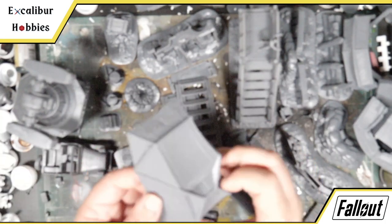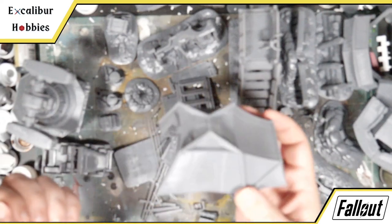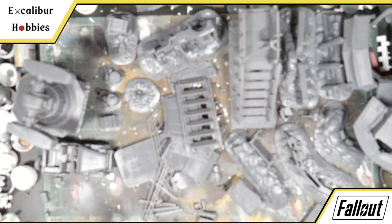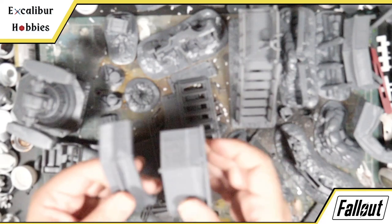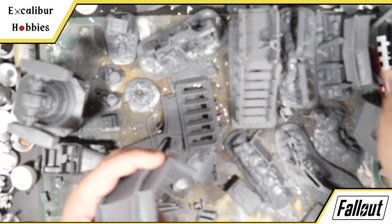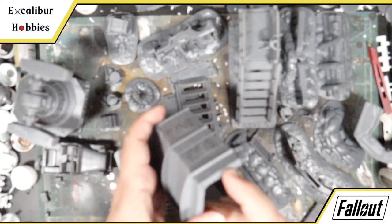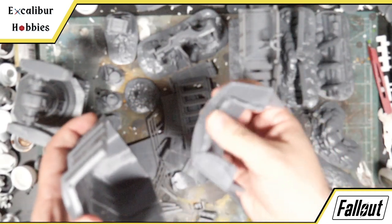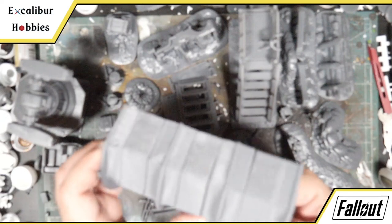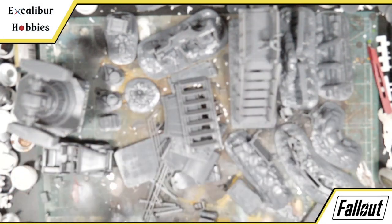Now for the FDM tents, as you can see, you've got the kind of mesh windows and the interior is hollow. This one prints as just one piece. There's a smaller one that is zipped closed. For the larger tents, they're multi-part — this is the back and it just slots together, meaning technically you could make it as long as you want. I printed it open, but they do have a closed variant for each. You can drill the holes out so they clip together, or clip off the pegs and magnetize them so they'll snap together — which I may do because I love my magnets.